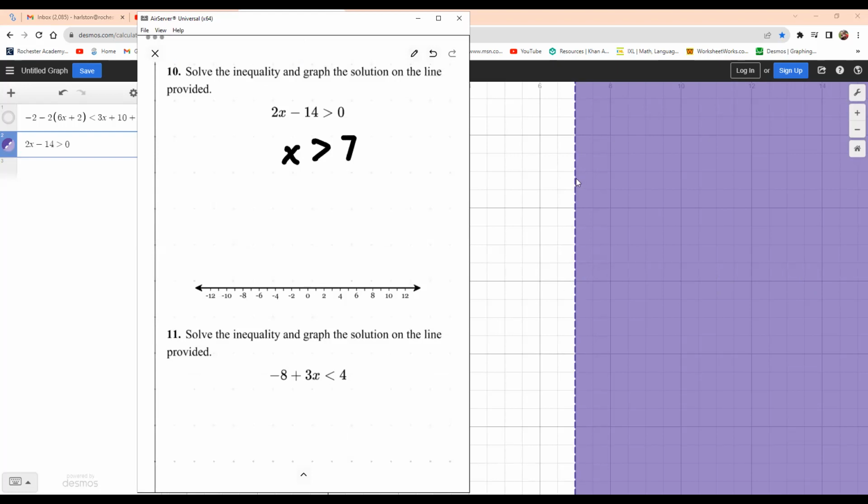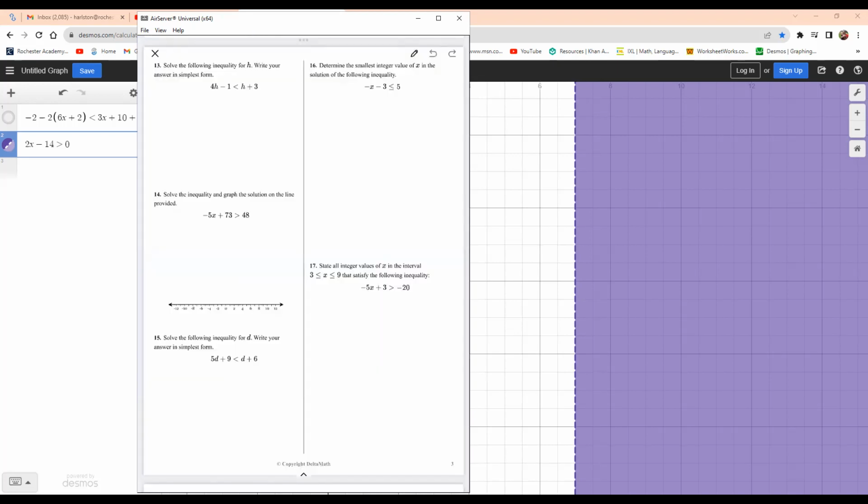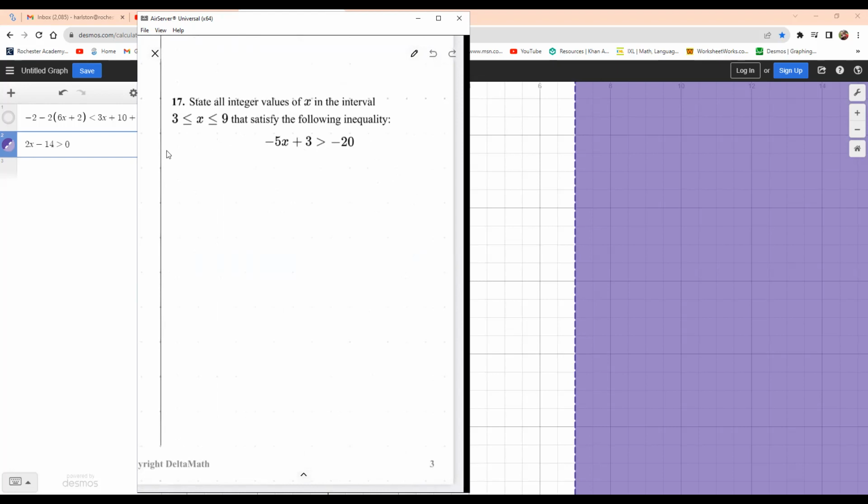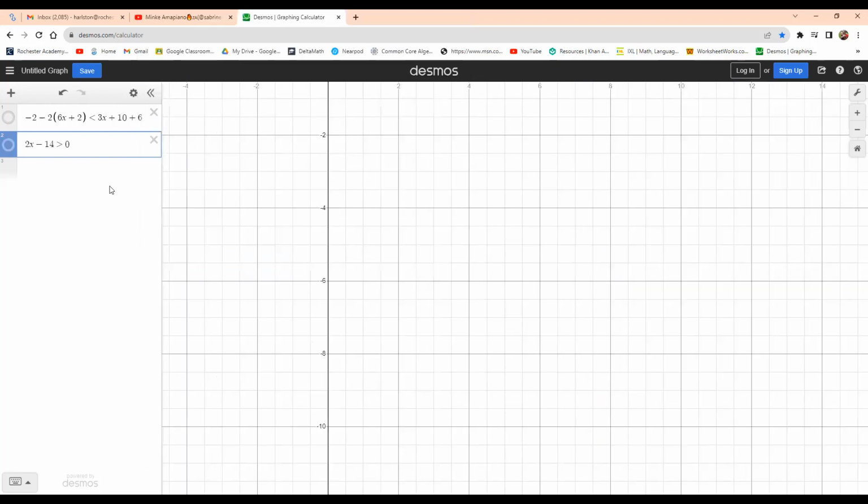Now, again, notice that the line is not solid, it's dashed, and that's because there is no equal sign in the inequality. Now, for our graph, we would just go down here to 7, make an open circle, and then go to the right. That's all you're doing. Let's see, what else do I want to do in this packet? All right, I'm going to do number 17 now, and then I'm going to upload this. Again, you should see that it's pretty easy to use Desmos to figure out which way these inequalities should go. It's also pretty easy to find the boundary.